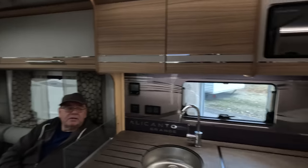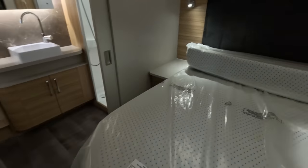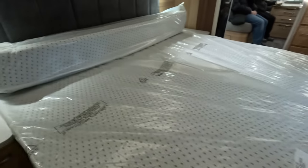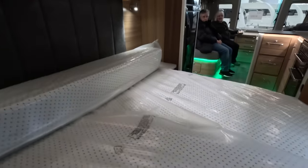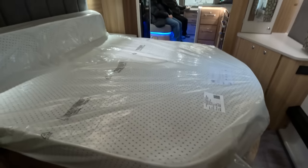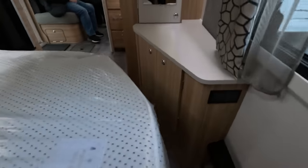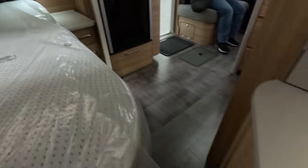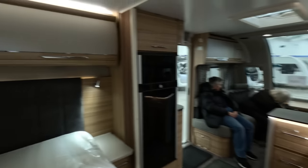The bathroom's gorgeous. So you've got a really lovely transverse bed. It's obviously pulled back in the day position. Oh, still need to go a bit further back. Let's see if we can do that. Yeah, so made the bed up. So yeah, it's not bad actually, is it? Just about squeezed past, yeah. But you've got a bit of space there. And get your derriere past.